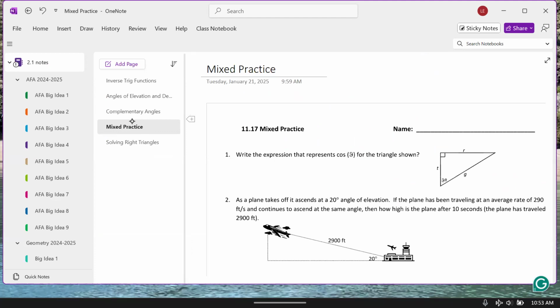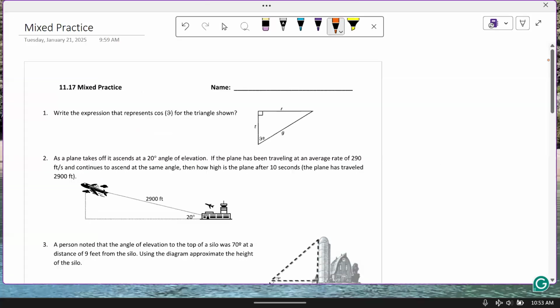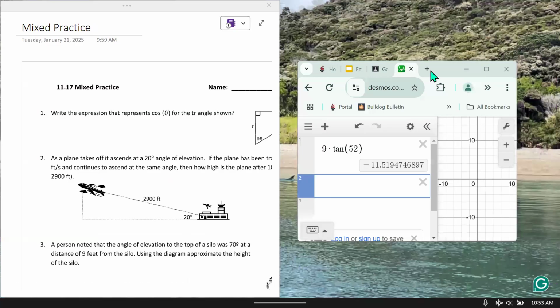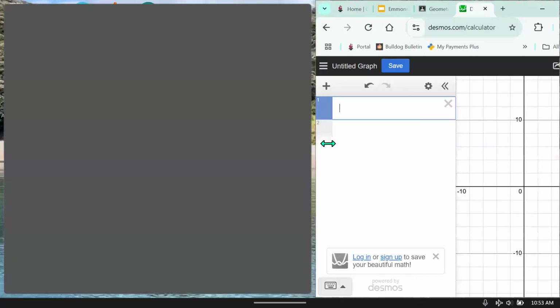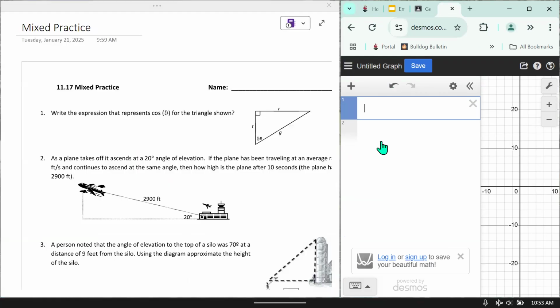The pages you have access to on Google Classroom, so either just print it out yourself or complete the work on an extra sheet of paper. Don't really care. You guys do you. All right, but you will need your calculators, right? So I may actually do split screen so I can get, there we go. Yeah. So that way we can have calculator all day.